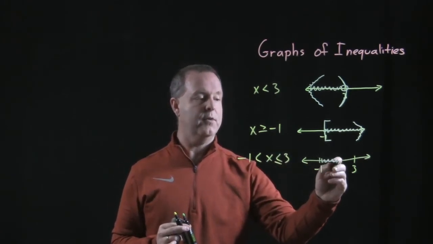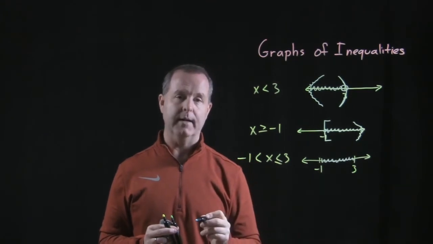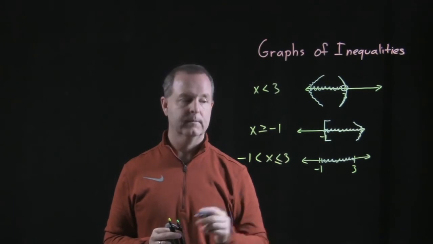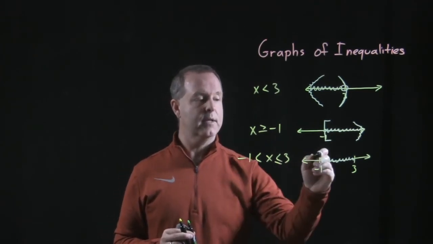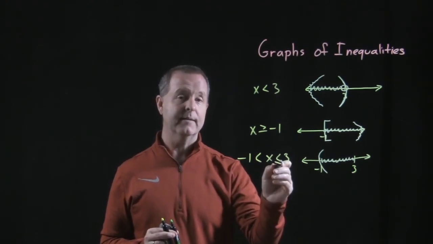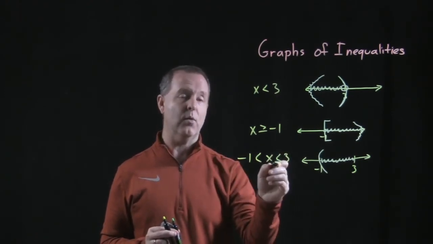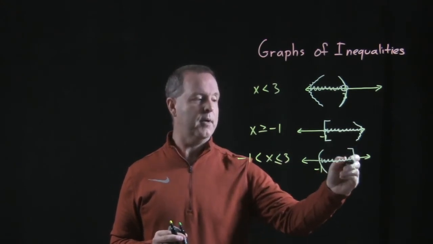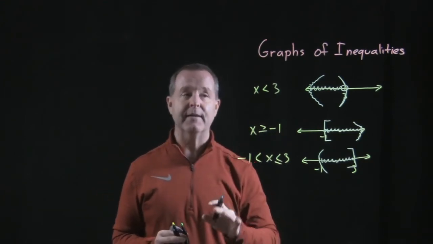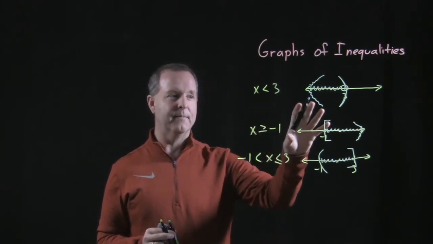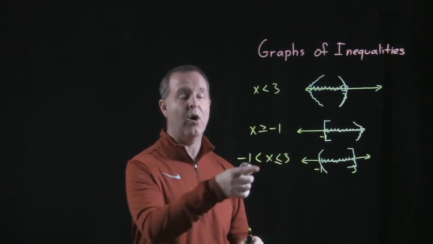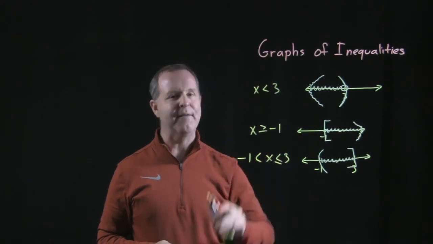So I'm going to shade all those things in between those points, then determine what happens at negative 1. Do you remember? Negative 1 is not a solution, so because of that, you'll put a soft bracket at that point. At 3, is 3 a solution to this inequality? It is. So I'll put a hard bracket at that particular point. So that's how we can graphically decide what the solutions are. And it's a lot better way than trying to list out all the numbers that makes that true. Graph it, draw a picture.